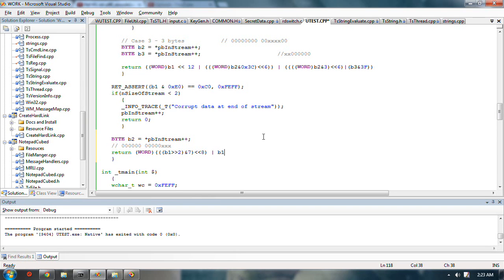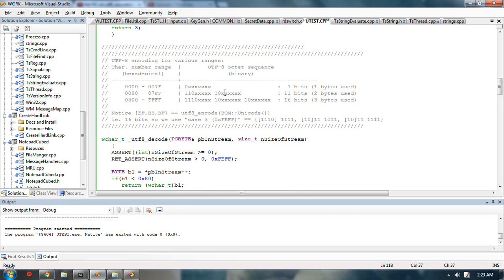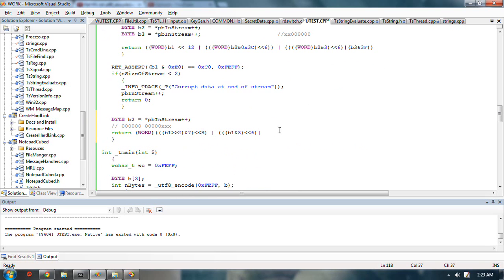B1, and 3 is the bottom 2 bits, and that needs to go up 6, just like before, and that has to be 4 more brackets with the second byte, the last 6 bits, B2.